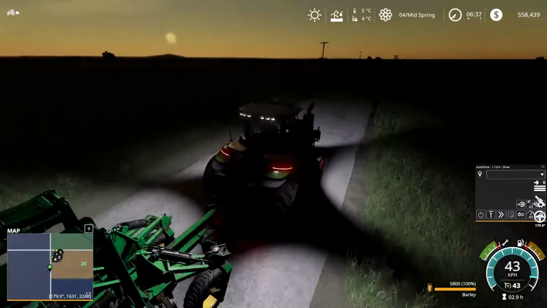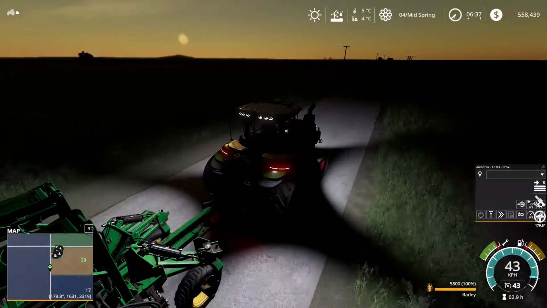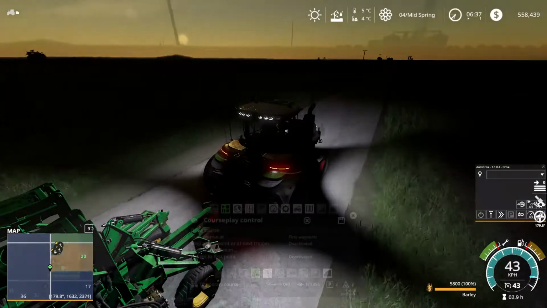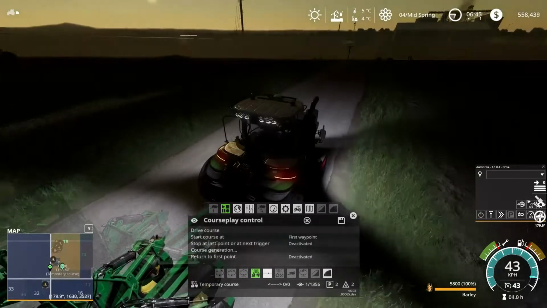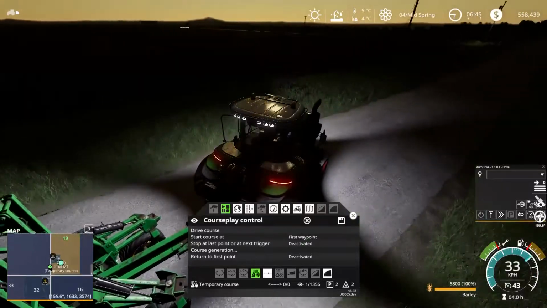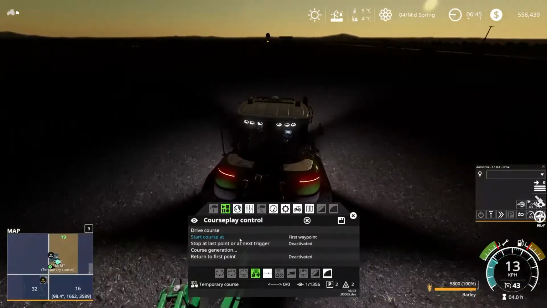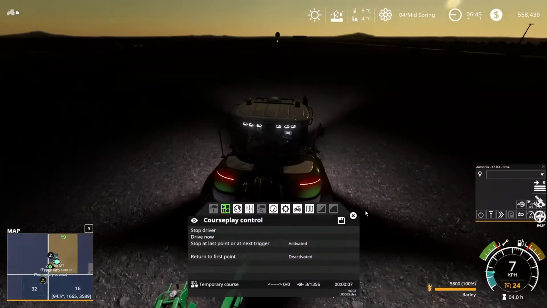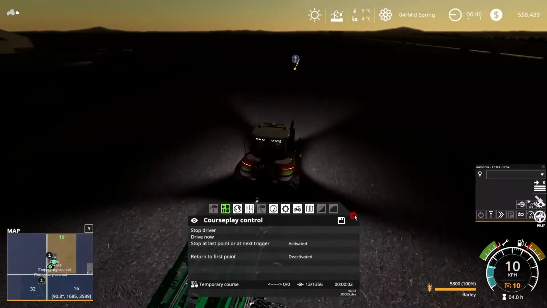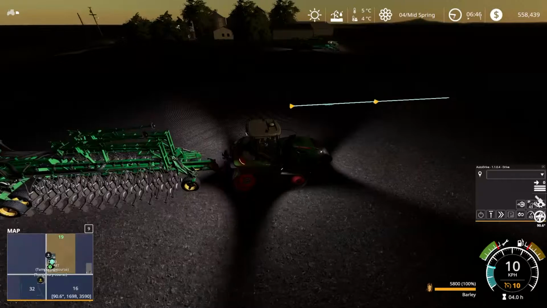You see the sun is very low on the skyline, so we do need to get on. Time is precious here on Stone Valley, the original map. And so we arrive down here at the start of the run. And we say drive course. And away it shall go.